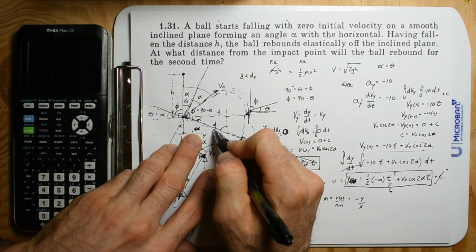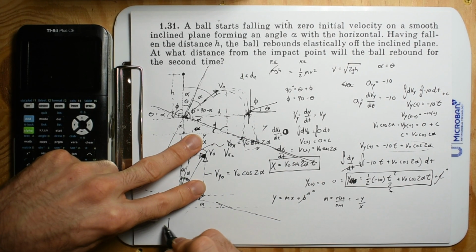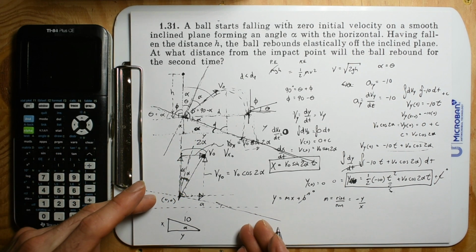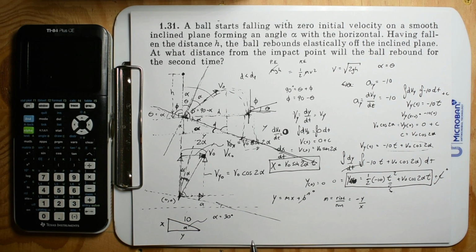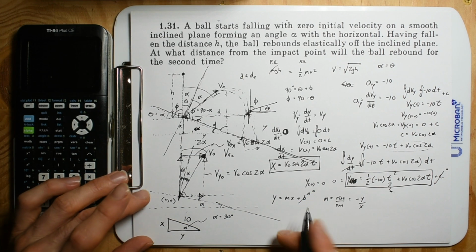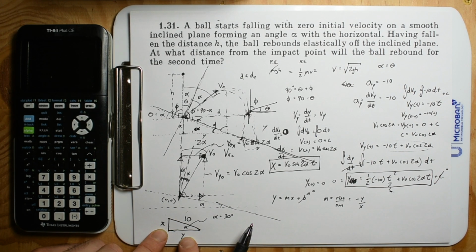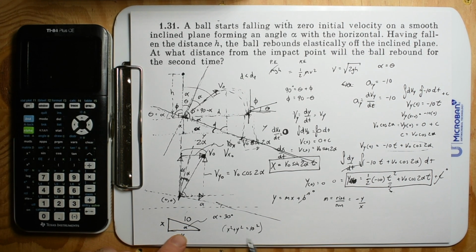Based on trigonometry, and I'm going to slow down here just a little bit, what we have here is x, y, and then alpha. And then let's say our hypotenuse is 10. Let's say we actually do know it. And our angle here is 30 degrees. The three, actually maybe four, most basic things you need to know. The first is Pythagorean theorem: x squared plus y squared is equal to your hypotenuse squared. That's the first one.